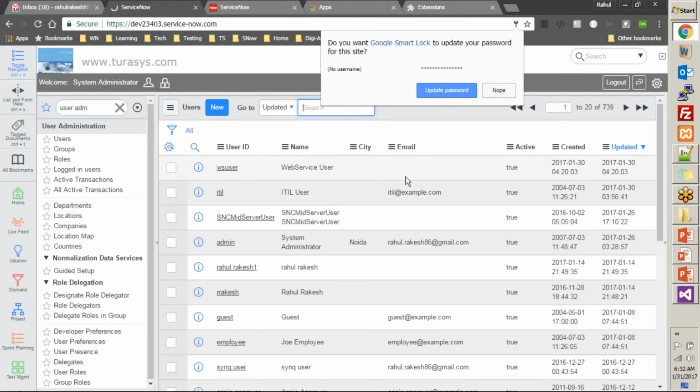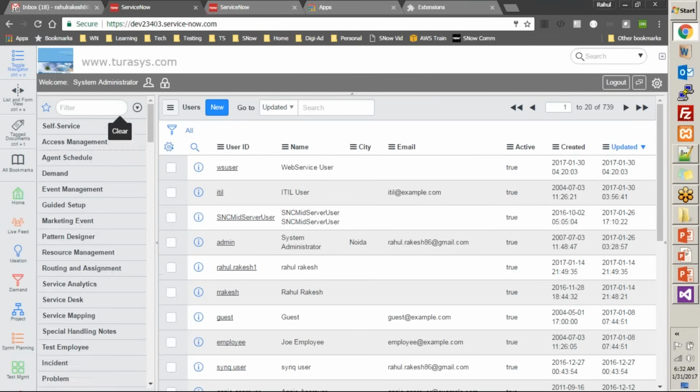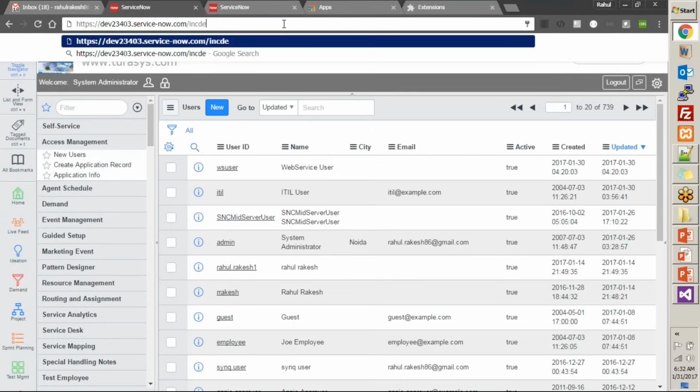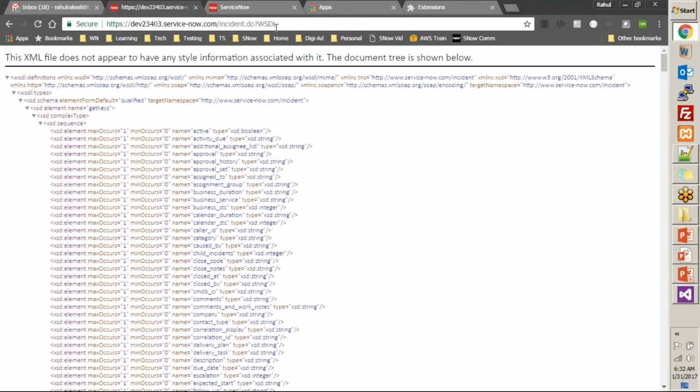So you will have to create adequate rules onto the tables, and those roles can be assigned to the user, and then only the user will be able to perform operations onto the table. So what we talked about is there are certain tables which are set to be accessed by a web service, where the property allow access to this table where web services is checked as true. If that is checked as true, then you can expose your tables and some third party can use that table.